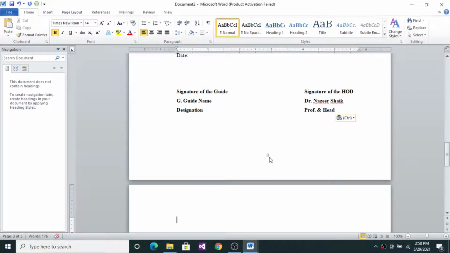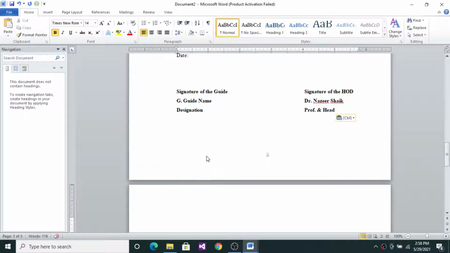You might be wondering that this is automatically numbered as 2. This is automatically numbered as 2 because your sample report has been already formatted like that. Even if it is not formatted like that, you can assign a Roman numeral starting from 2 on your own in your report. Let me show you how to accomplish that.